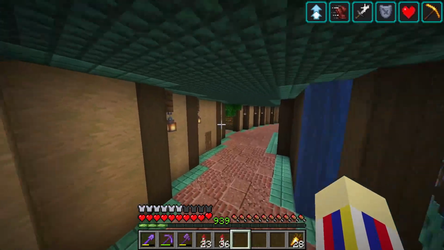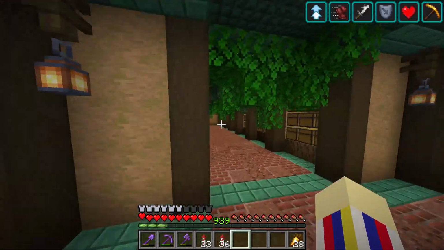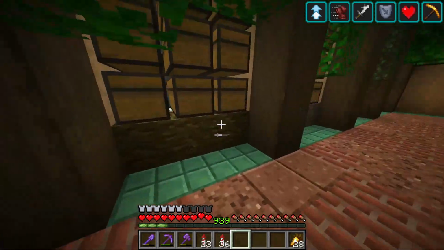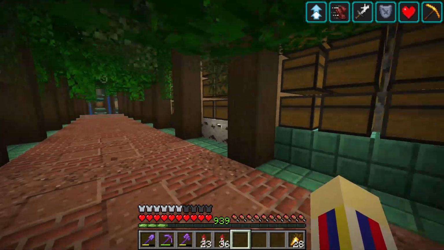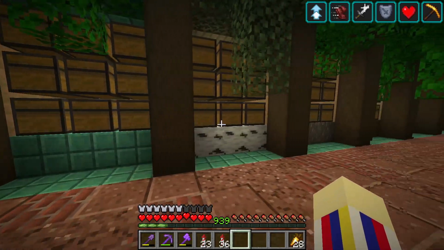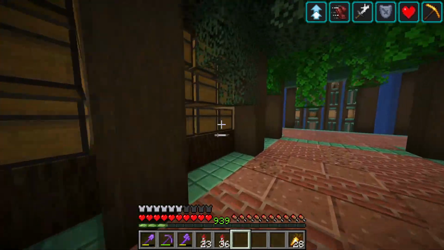And over here we have my storage for my trees, or for my logs, sorry. So we have every single type of log from the overworld here, along with sticks and apples and just overflow. Also overflow book storage on this side.